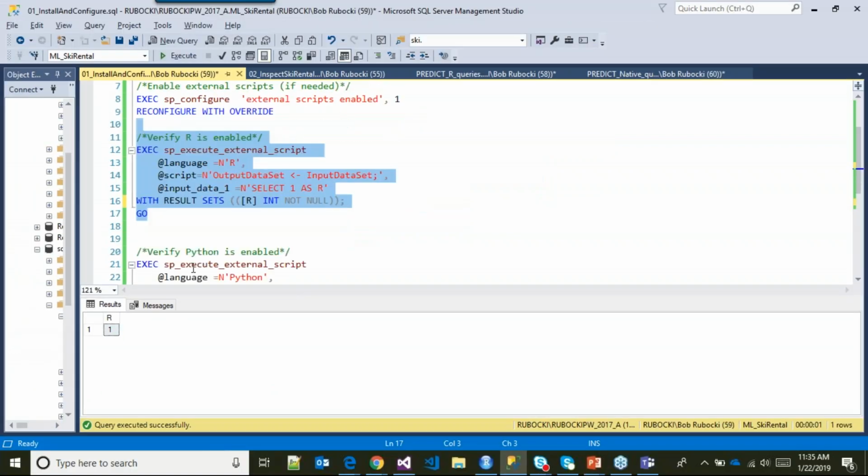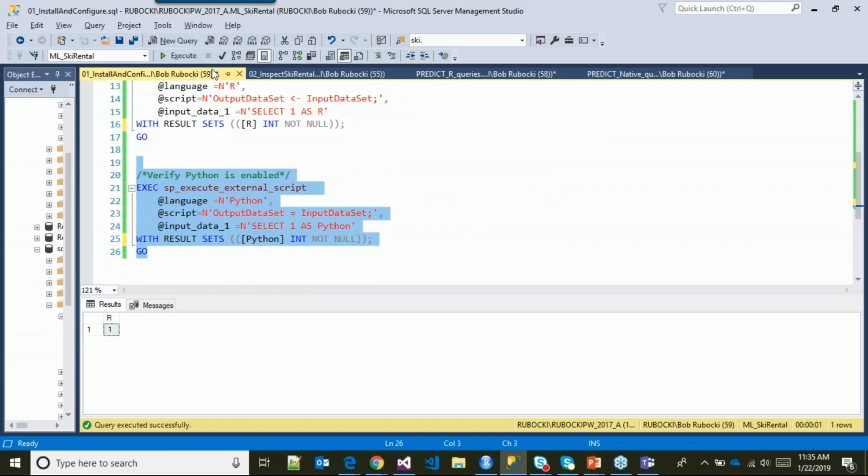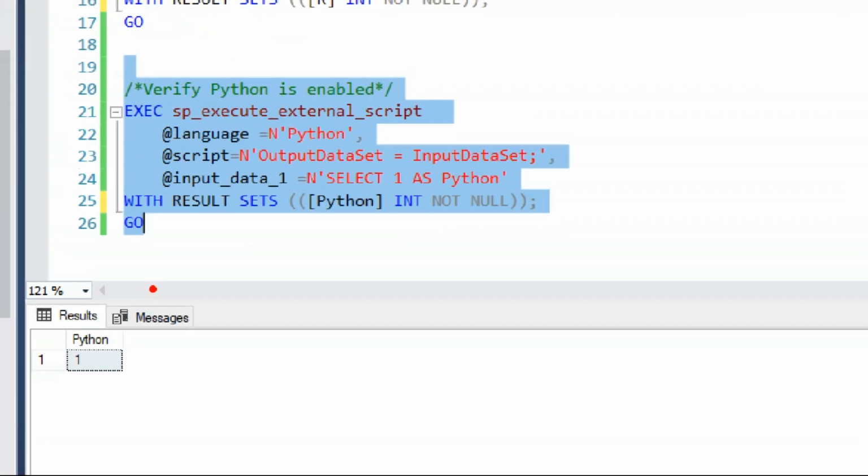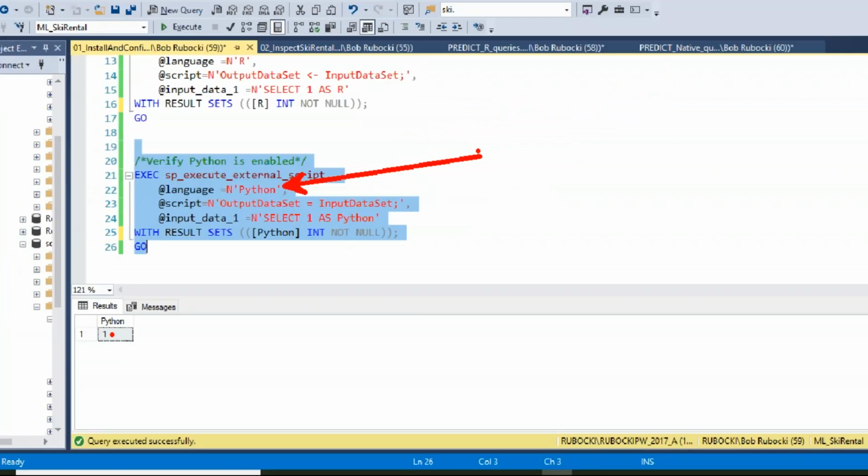And then similarly with Python, I said I wasn't going to do any Python. This is, I guess, not entirely true because I've got a small piece of it here. But again, all I'm trying to do here is verify after I've done my installation that the Python is running. And again, the fact that this ran without failure is all I'm looking for here. You can see here that I've just told SQL to execute a Python script. Okay.